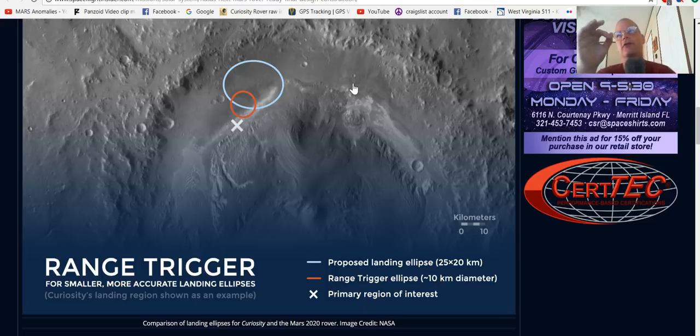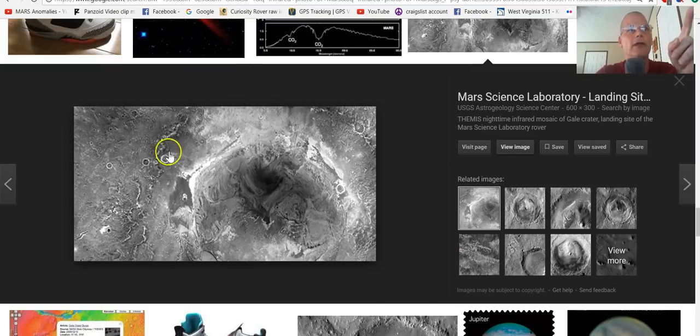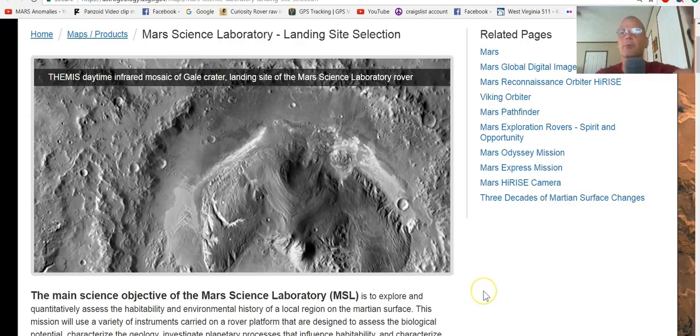Now, what's funny about this, and you guys can do this: go to Google and put in their infrared photos of Mars. And this is what you're going to come up with. I believe it's this one here. This one right here is the actual infrared. This one here is at night. Now, let me show you what I mean by that, because I'm going to see if I can find this. I probably won't. Okay, so it's that one right there, but then you go into this one here. Okay, this picture here is going to change on me.